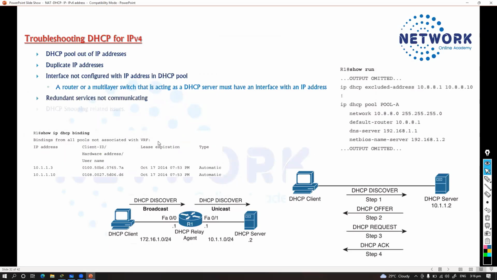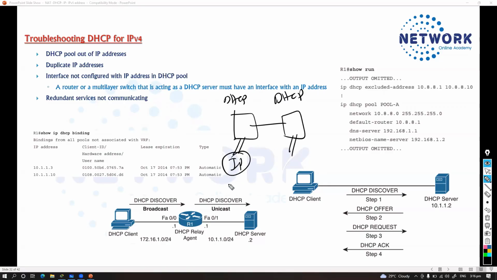The other possibility is redundant services not communicating. Redundant services means you can have multiple DHCP servers set up in your network for the sake of redundancy, and both DHCP servers will be responding to the request, and any one of them is going to assign the IPs. Whatever IPs it has assigned, it is going to sync with the other DHCP server to ensure that the other server is not assigning the same IPs.